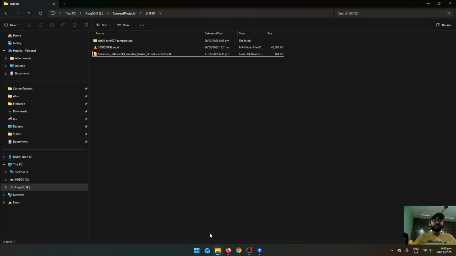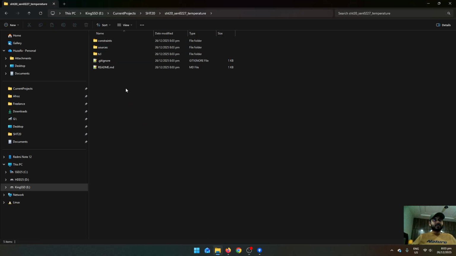Okay, let's go back there. And you see the folder is there and everything inside. We have the codes and sources and everything. To recreate the project, follow the same steps. Open Vivado, just source this Tcl file, and it will create the project for you over here. But just to confirm, let me just do that.